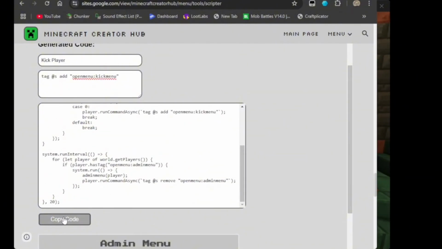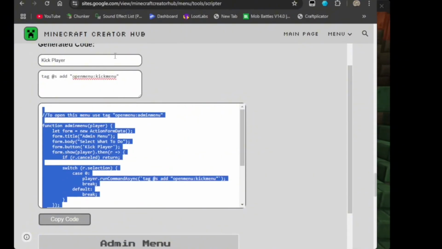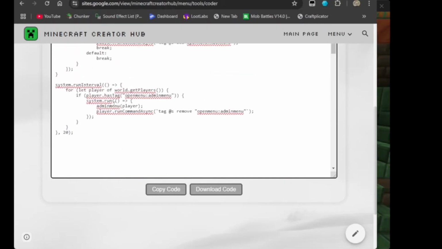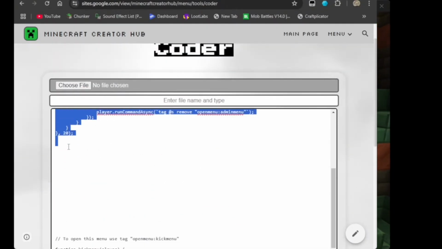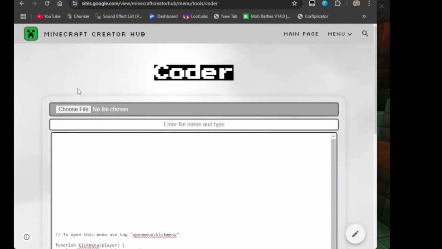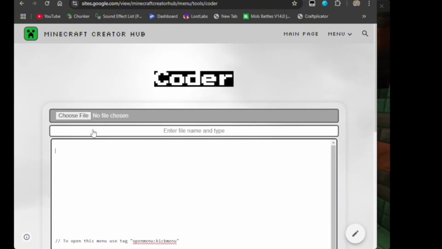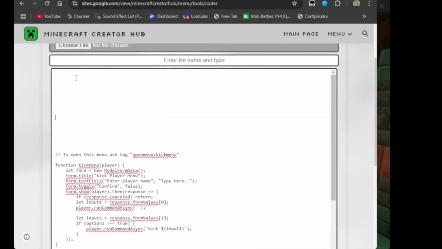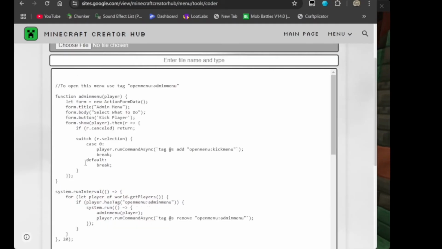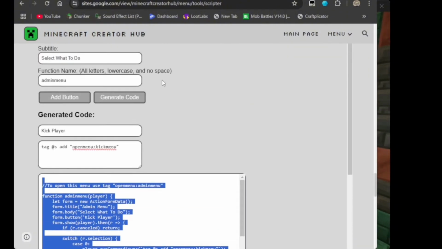And I'm gonna copy this whole thing. Copy code. I'm gonna manually copy it. Now I just lost trust in it. Now I'm gonna go back to that first code that I pasted. I'll just highlight it all and delete it. And if you guys have been following along, just do the same thing. It's not gonna break the code if you accidentally deleted one extra line. It won't matter, it's just the same thing. And now you're just gonna paste in a new updated code with the syntax error thing for the /tag command.